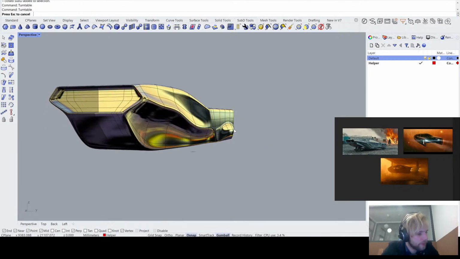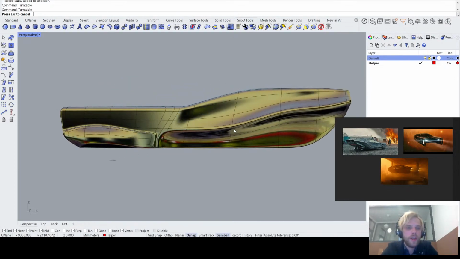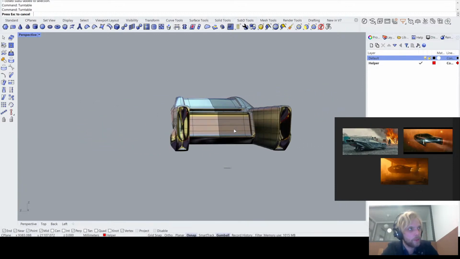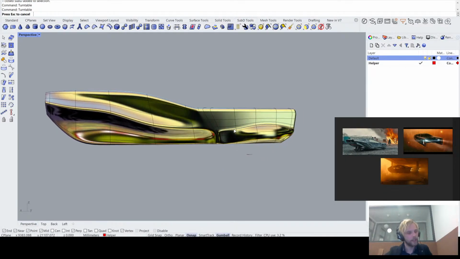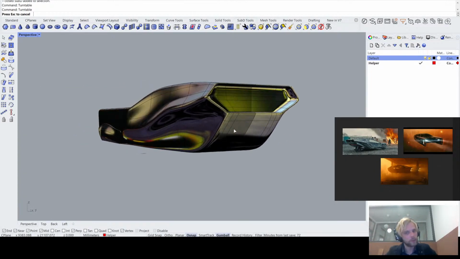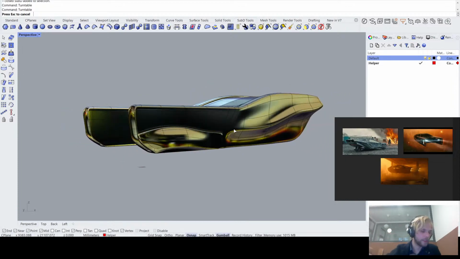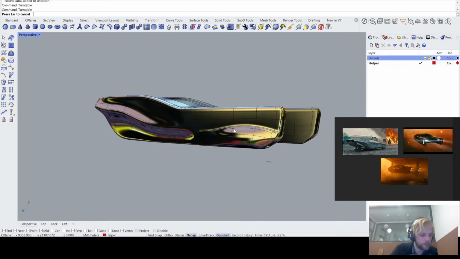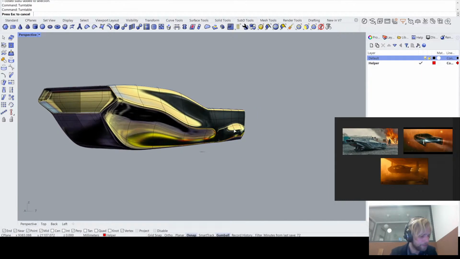Do I build the rear exhaust with the same manual inset method? No. For the rear exhaust, I extruded the polygons. I scaled them down and I moved them back in. That extrusion, scaling down, moving back works quite well with flat polygons. But once you have them curved, then you can't really scale properly. So that's why I needed to use a manual inset method for that edge right there that you see.